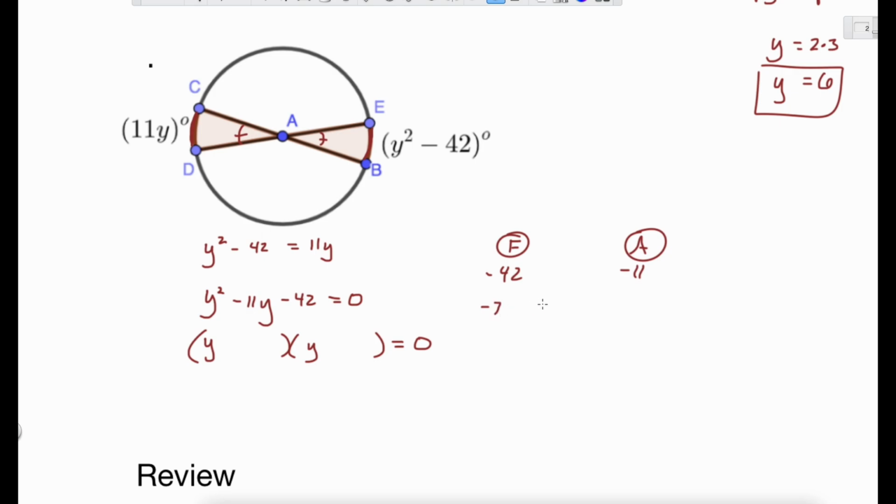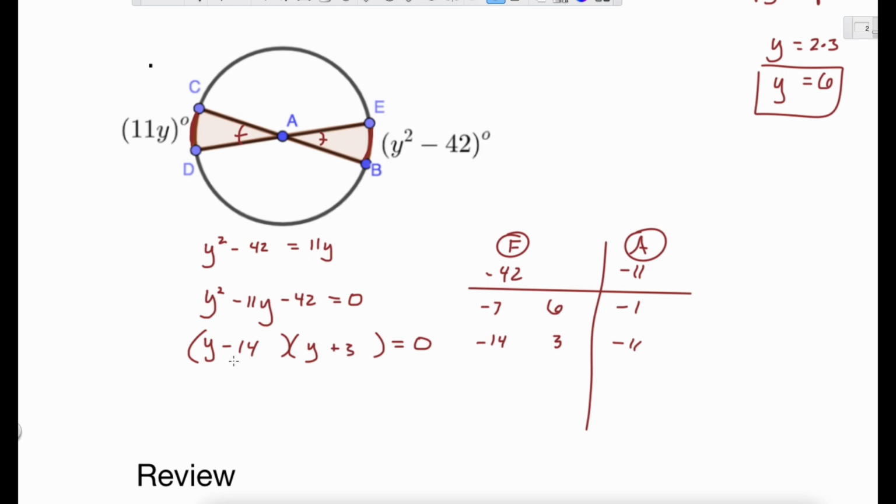Negative 7 and 6 are factors, but that equals negative 1, so that doesn't work. Let's see, 6 is 2 and 3, isn't it? So let's see, what if I put negative 14 and 3. Yeah, I stumbled right on it, right? So negative 14 times 3 is negative 42. But when I add these together, I get negative 11. That is my pair. I'll pop it in over here.